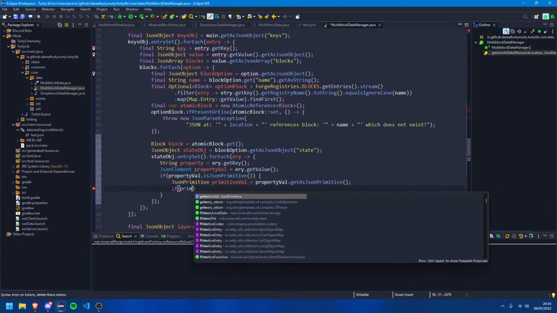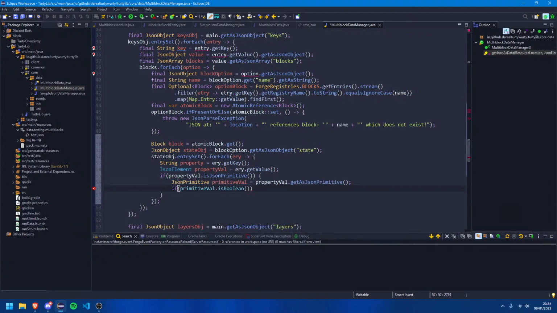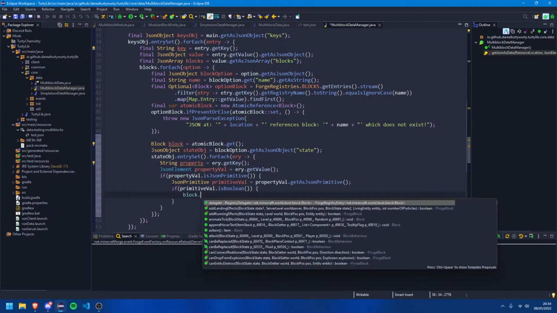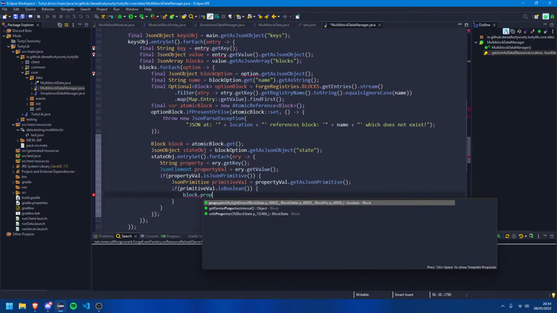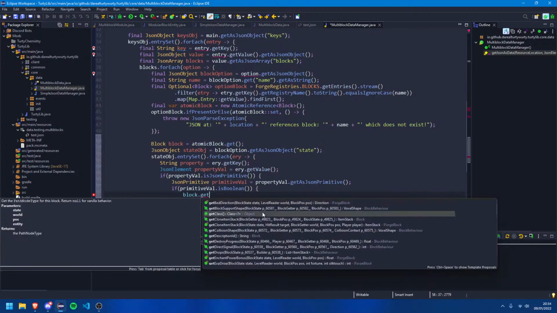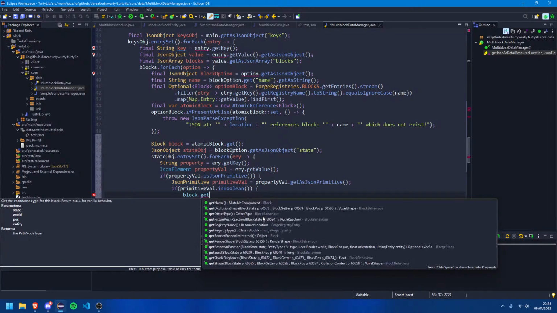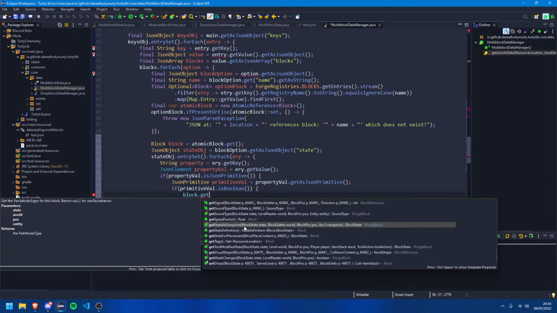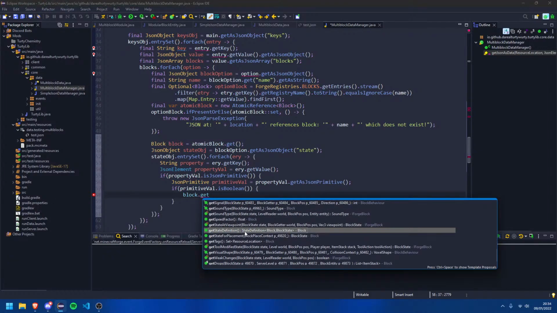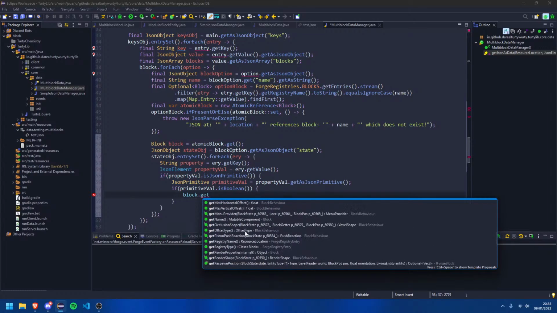If primitive val dot is boolean, then we want to say block, how can I get the properties? Get state definition? No. I want to get all the different possible block states.